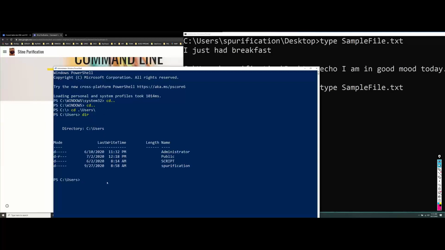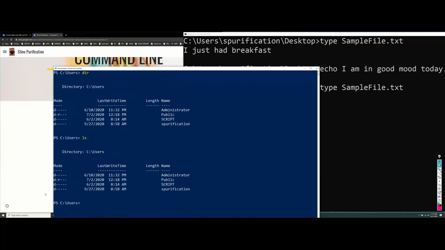It's also going to display if you type in ls. Okay, ls, and hit enter. And there you go. You have your directories displayed by typing ls.